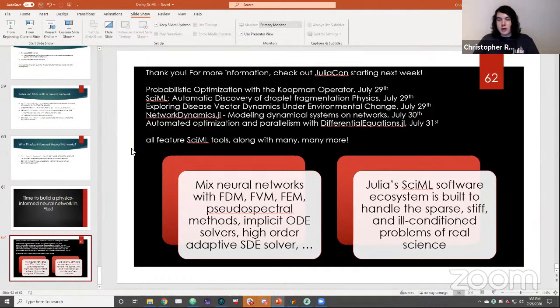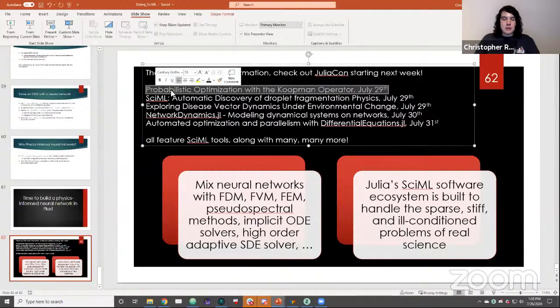There are a ton of different talks at this JuliaCon that will be relevant to this type of workflow. So for example, if you want to do probabilistic optimization, so you want to optimize the probability that the maximum number of wolves is above 4, then you can utilize this probabilistic optimization setup that we have with the diffeq uncertainty to do this about 1,600 times faster than Monte Carlo methods. That's going to be described for the first time at this talk by Adam Gerlach.